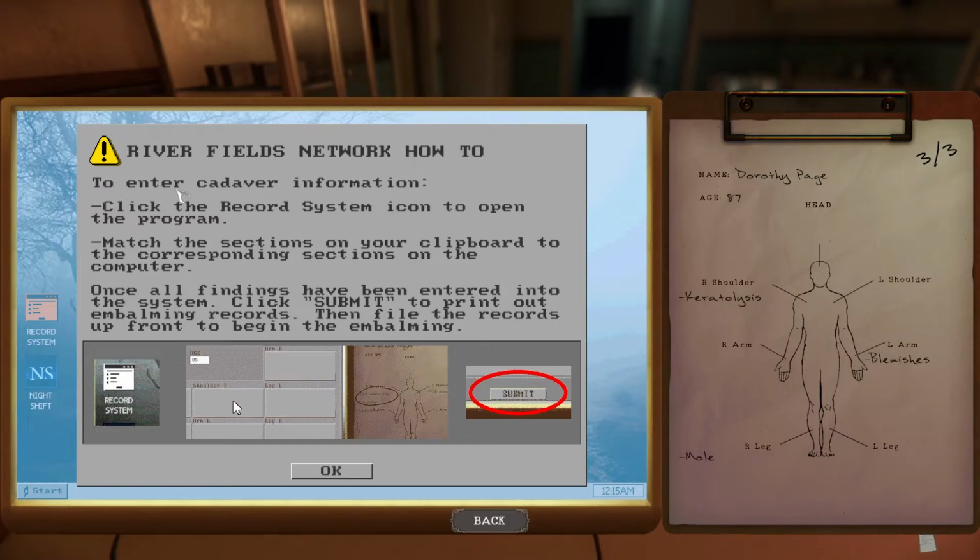To enter cadaver information, click the record system icon to open the program. Match the sections on the clipboard to the corresponding sections on the computer. Once all findings have been entered into the system, click submit to print out embalming records. Then file the records up front to begin the embalming.